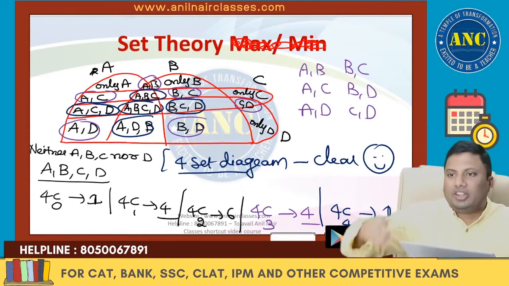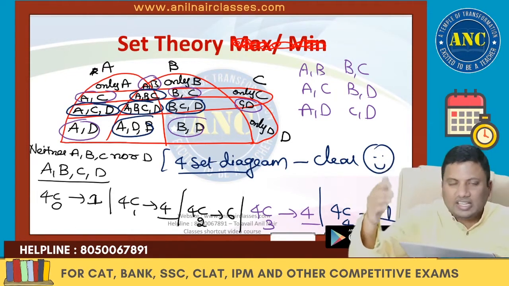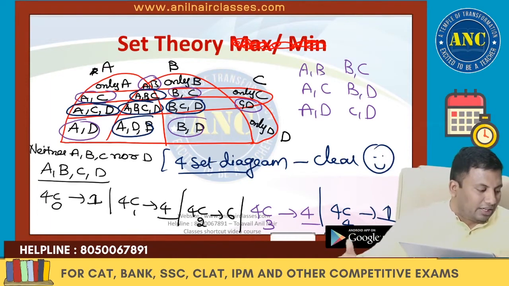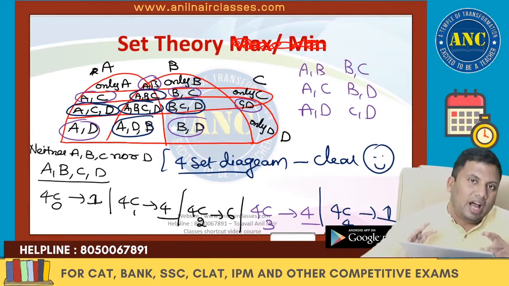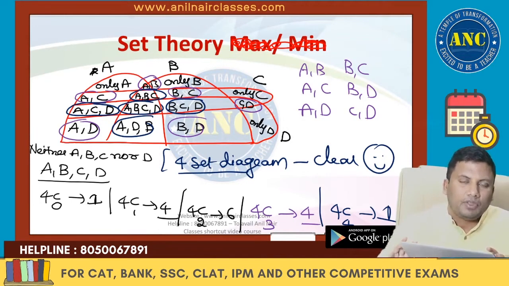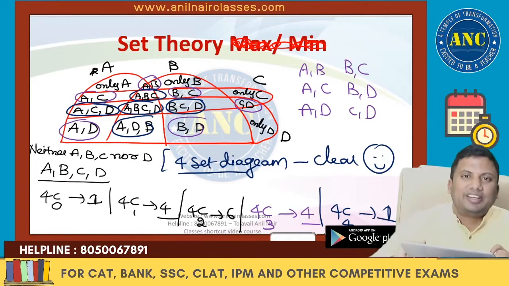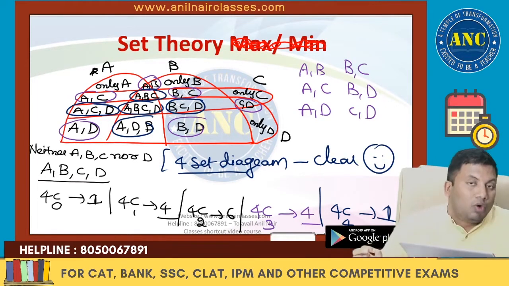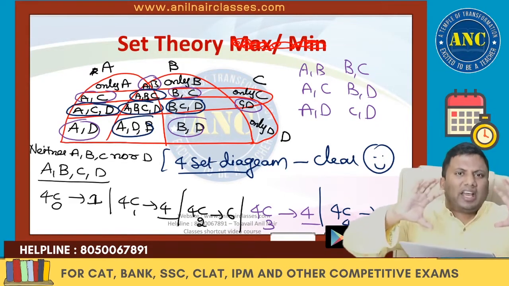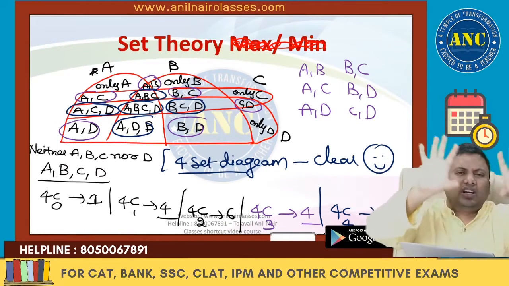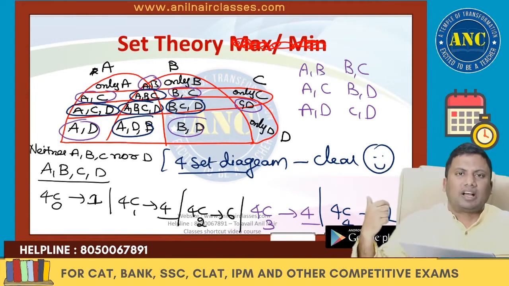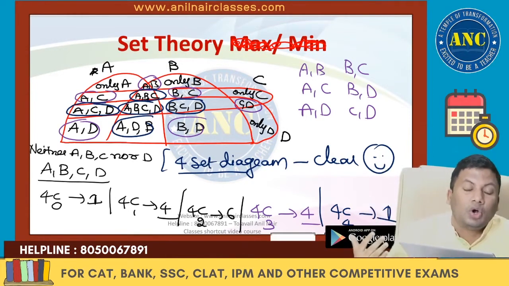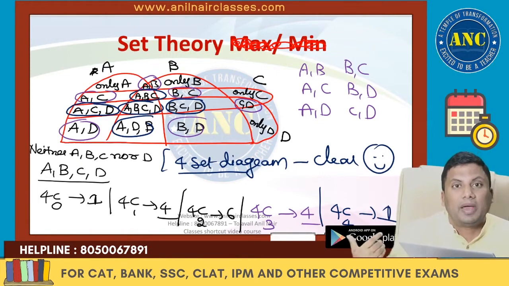If you understand this, this will be more effective. If this is effective, that will be much more effective. I hope everybody it is clear. 4 sets, I hope it is clear. After watching this video, please pause it and draw the diagram on your own and list the regions on your own. In a CAT caselet, one huge RC passage will be given. All you have to do is take those values and plug in. Answers will come out. And people do not know how to draw the diagram, and they say that the paper is tough.